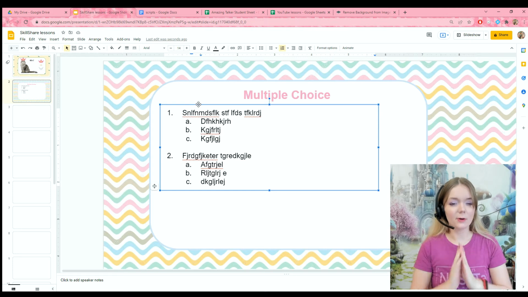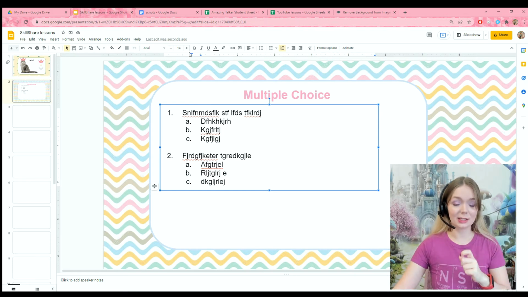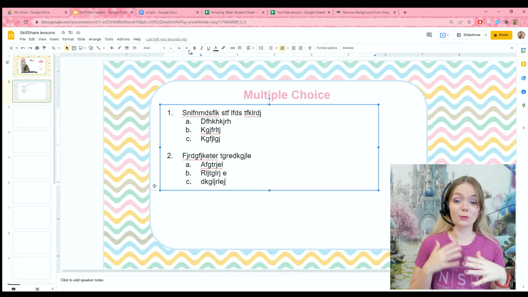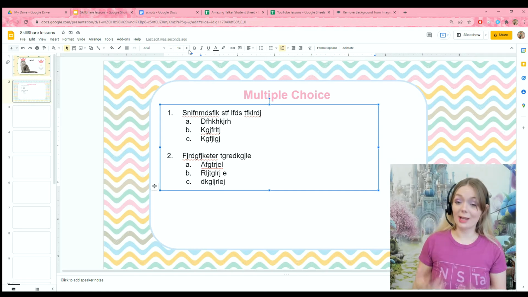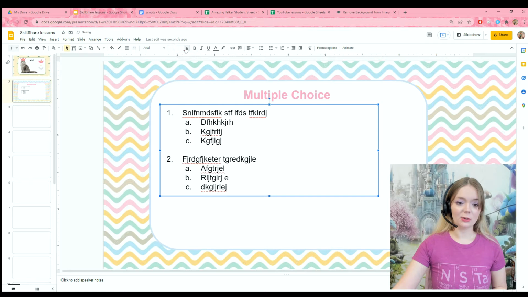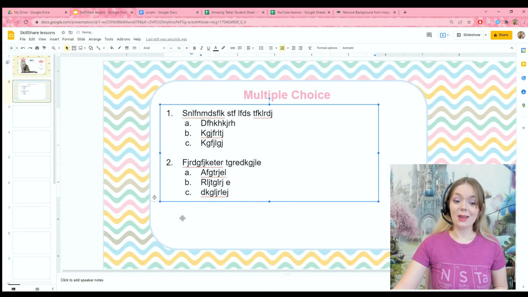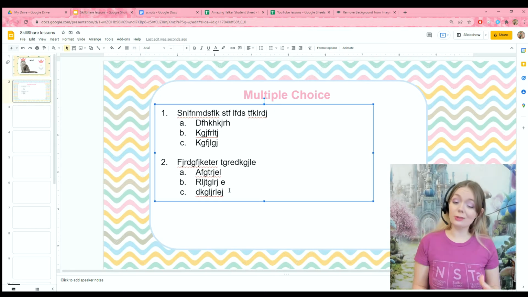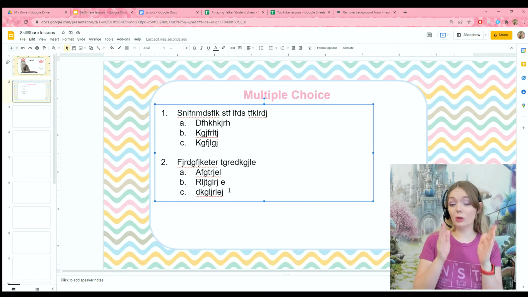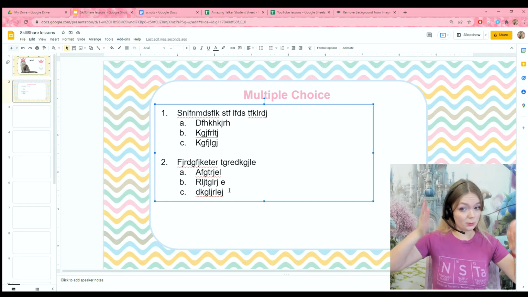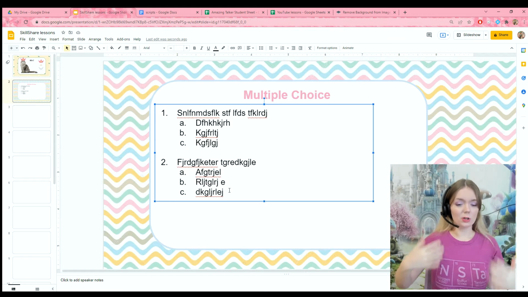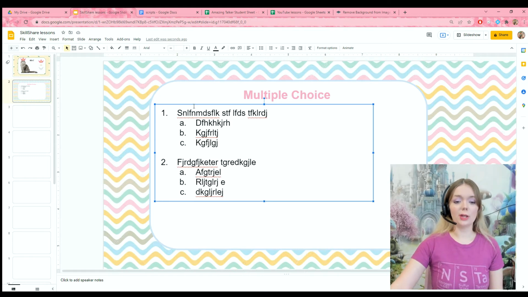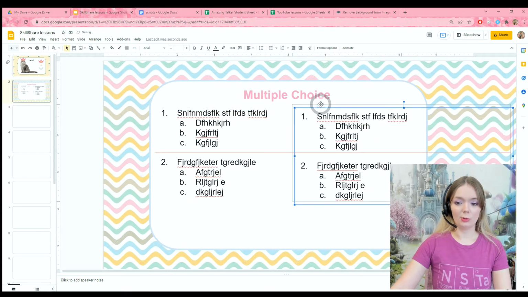I recommend a font size of at least 16 to make it easily visible for students who are taking classes on their tablets or iPhones. So if I increase the size of this up to 16, you can see I can only fit 3 questions, like max, on each page. Now, what you could do is if your questions are short enough, you could make 2 columns of questions. However, you run into an additional problem when you do that, because watch what happens if I copy this and paste it and I bring it over here.